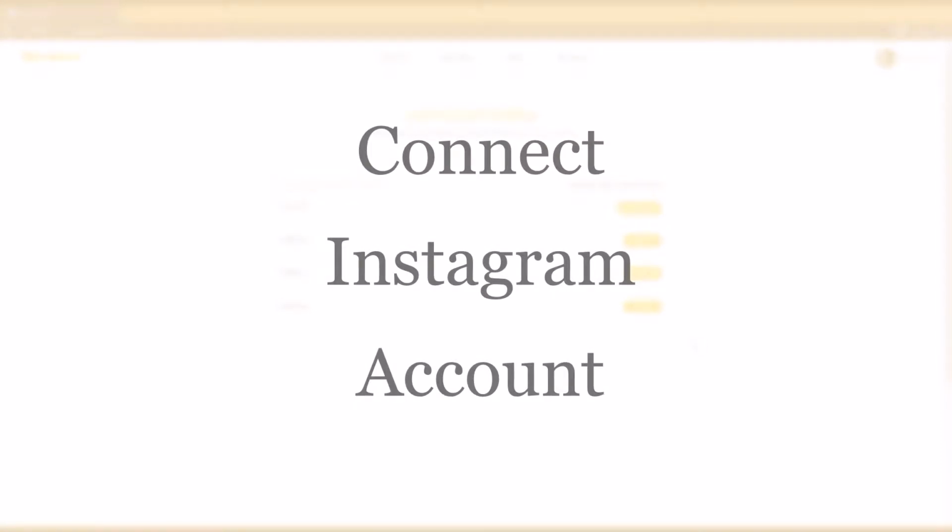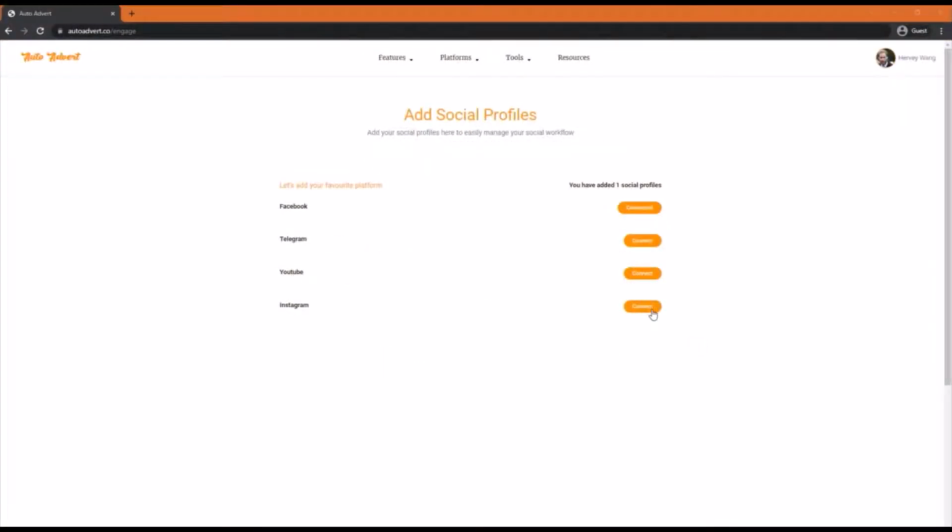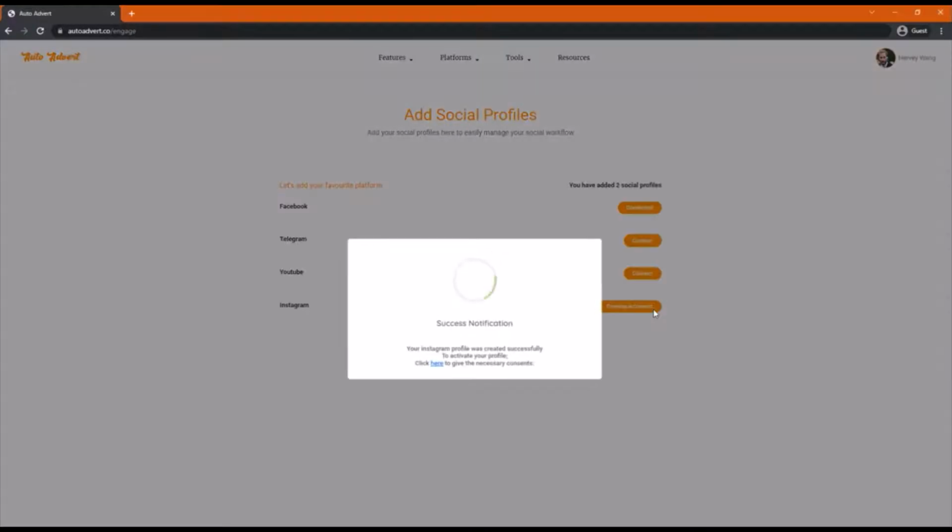You can easily connect your Instagram profile by clicking on this connect button. Click here to proceed further.